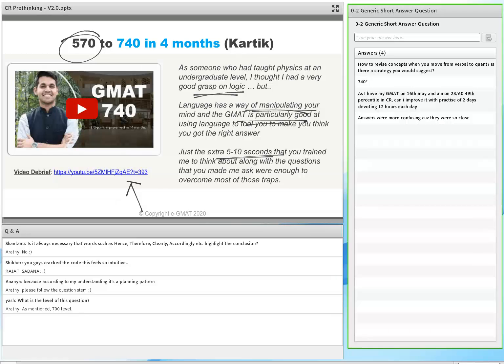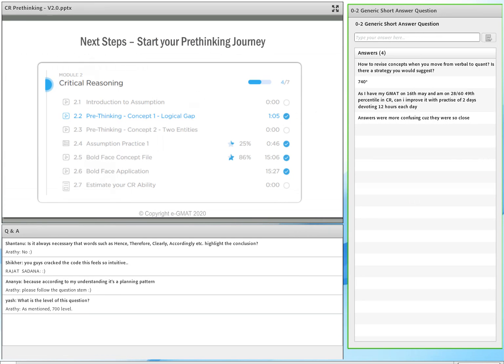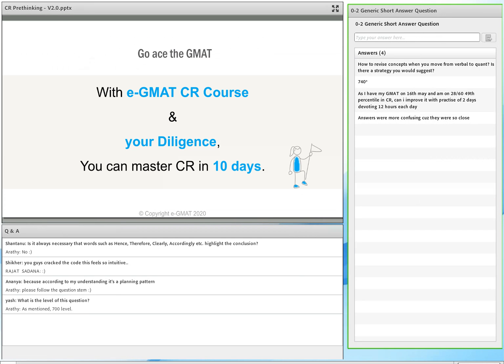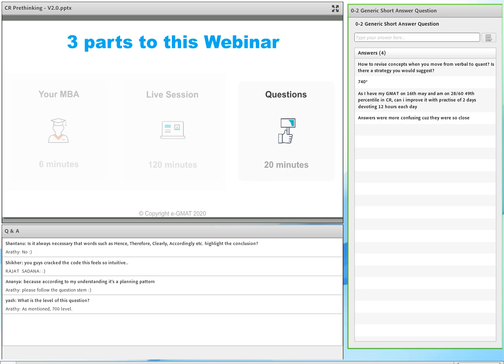When you get the PDF, you can click on this and this. So as next steps, start doing pre-thinking. And in 10 days, it'll take you a good 10 days, about 40 hours if you're at that 30th percentile, but you can get to that 70th, 75th percentile in another couple of days, get to that 90th percentile or so. Okay. So with that, I want to thank you for joining me.